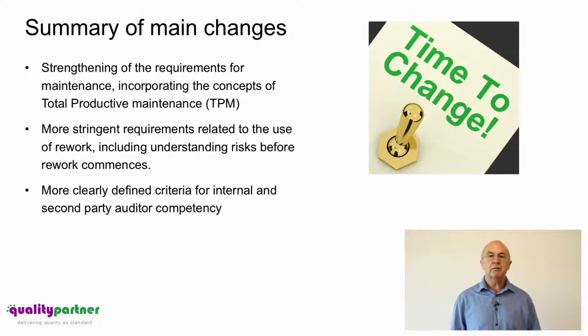The next big change is related to maintenance. Now again, as a fundamental part of an automotive quality management system, maintenance has always been a strong requirement. But in the publication of IATF 16949, we see far more emphasis on maintenance and developing a total productive maintenance system that is capable of supporting on-time delivery to the customer. So this is a requirement that your maintenance department will have to study and understand, not just have a paperwork-driven maintenance system, but one that is really effective in maintaining all the production equipment within the organisation that is needed to meet the customer requirements.